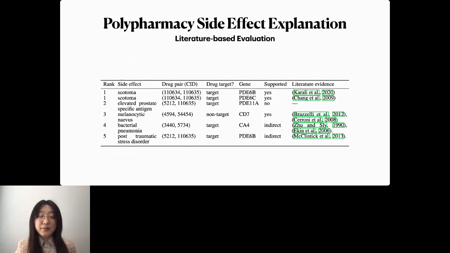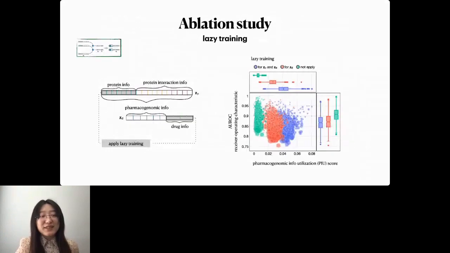We performed a literature-based evaluation on the explanations' reliability, and literature evidence was found for explanations for these top predictions. In the paper, we found evidence for genes for some side effects and targets and non-targets for other cases. Besides, more literature-based evaluation results and quantitative analysis can be found in our paper. You are welcome to check.